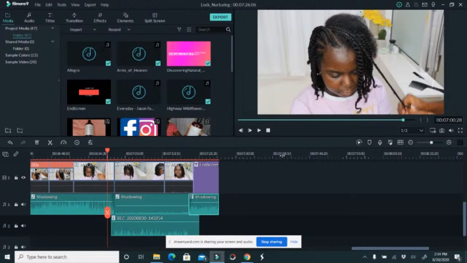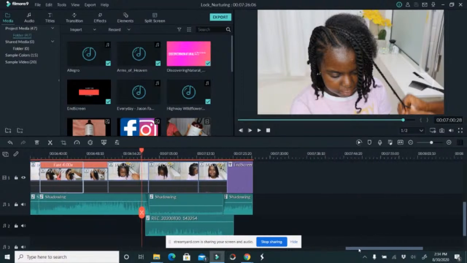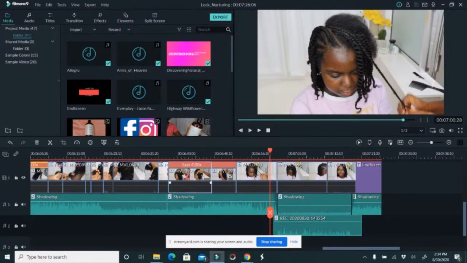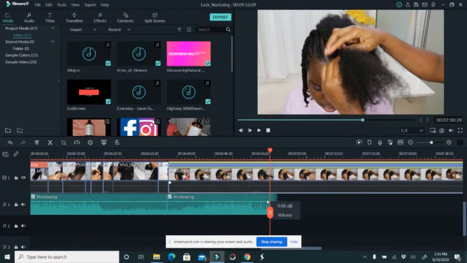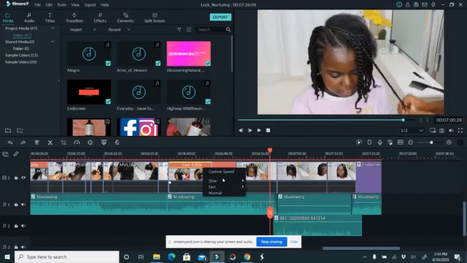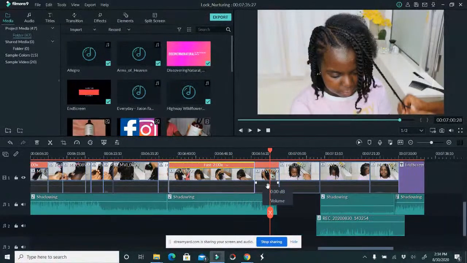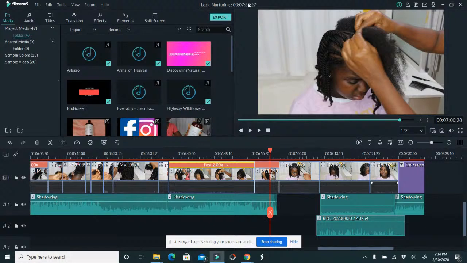So I need just about 24 more seconds. To get 24 more seconds, there are some parts that I made really fast that I can slow down. Like this part of it, I can slow it down. Ooh, too much slowing down. Let me change this. Fast 2. Okay, so now it's at 35.